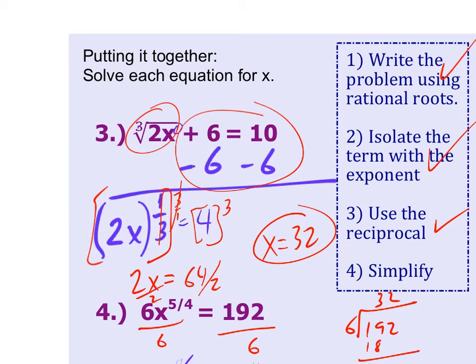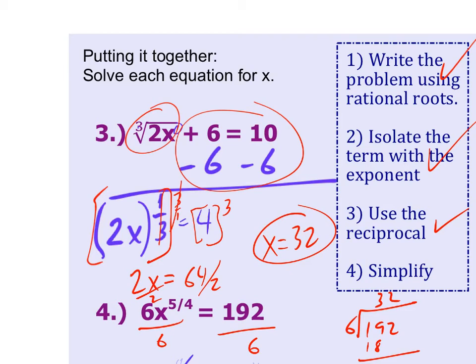And let's see, the 5th root of 32. So that's got to be a pretty small number. So let's think, 2 times 2 is 4, times 2 is 8, times 2 is 16, times 2 is 32. So for the 5th root, I'm going to write this as 32 to the 1/5 to the 4th. And that is equal to 2 to the 4th, because 32 to the 1/5 is 2. 2 to the 4th is 2 times 2 times 2 times 2. 2 times 2 is 4, times 2 is 8, times 2 is 16. So your answer here is x equals 16.